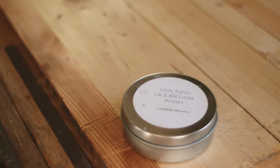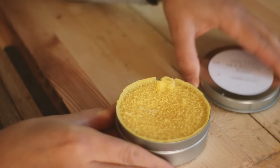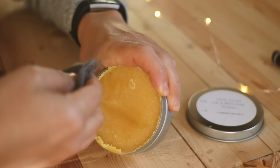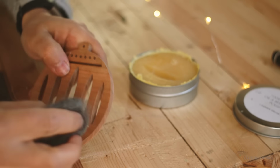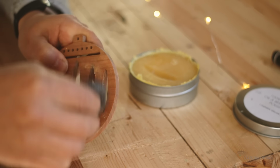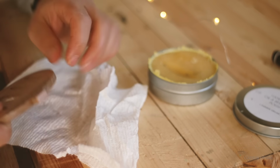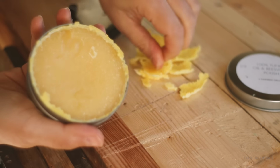It cures a little bit harder than linseed, and if you don't use your wax for a long time, a thin film will develop on top of the polish in the can. Actually, it can develop on the linseed oil as well, it just takes a lot longer. But this is actually what you want to see. This is what creates kind of a protection, like a film on top of the project as well. So when that happens, you know that that's what you want to see. However, if that happens in your tin, you can just kind of peel off that dried polish and then, you know, use the stuff underneath. Or you can actually use the dry stuff if you want to work it into the wood.